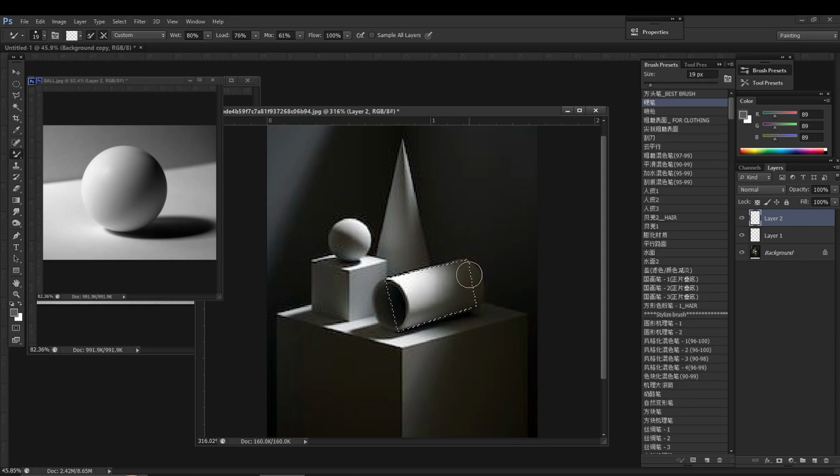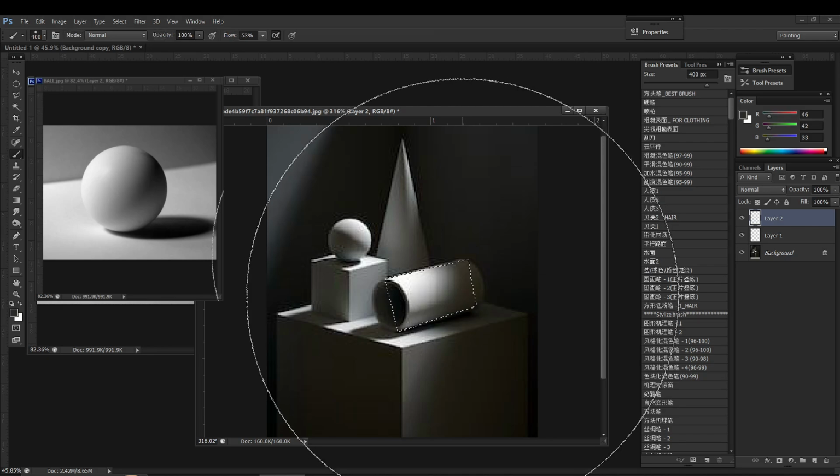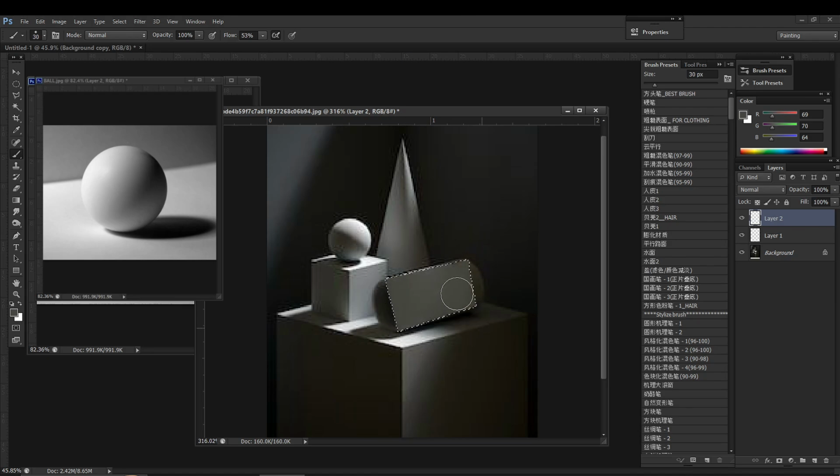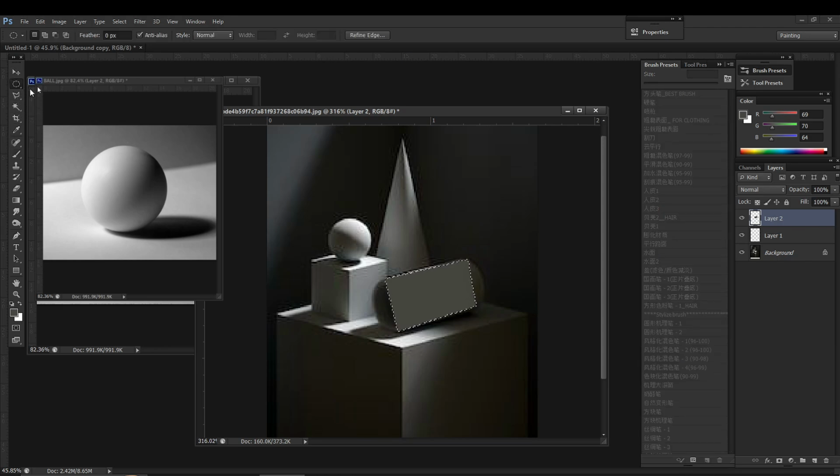First we paint the rectangle selection, and then it's a cone, right? Sorry, it's a cylinder, not a cone. Then how do we do it? We make an oval selection and then color fill it. How do we color fill it? We can just press Control Backspace. You fill it with the color, and we drag it.